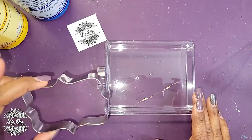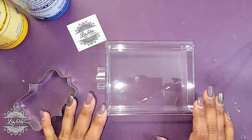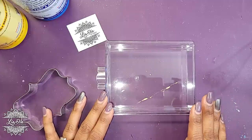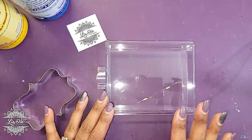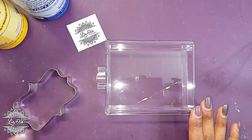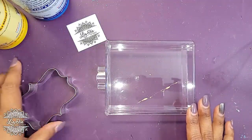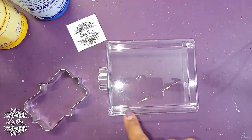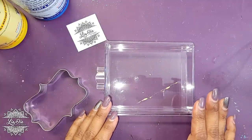What I'm thinking is I'm going to have to do two pours. I'm not sure if this will work, but I did a little research: silicone will stick to silicone. I'm not sure if it's similar to resin — whether pouring before it fully cures helps it stick better — but that's what I'm going to try. I'll pour a thin base layer first, place the cookie cutter on top, then pour a bit more silicone around it to make the mold. That's the theory.